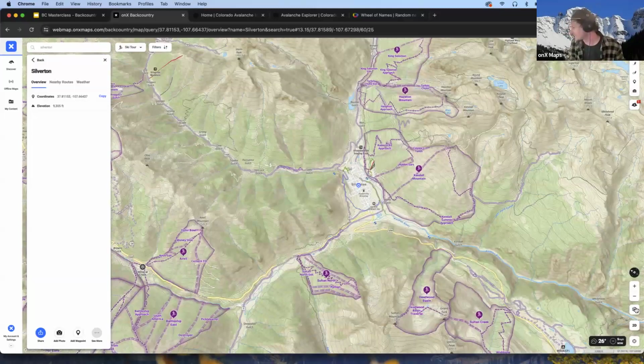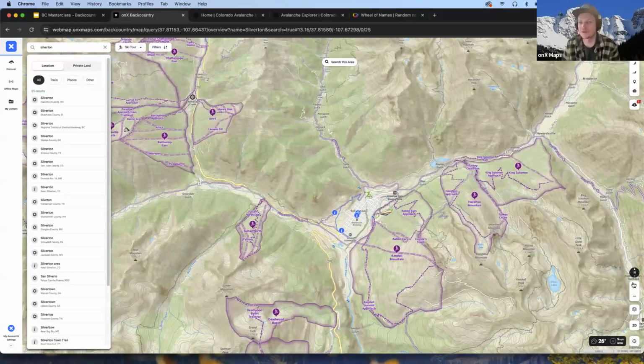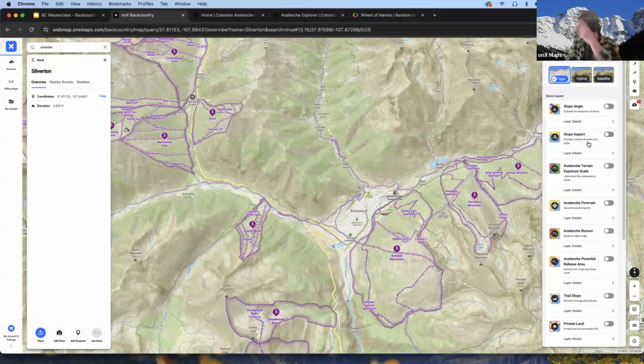The next section down here is your map layers. We've been really hard at work building a ton of different map layers, many of which we're going to show you during the webinar. These are all of our winter ones, like slope angle, slope aspect, avalanche terrain exposure scale, avalanche forecast, avalanche run out.